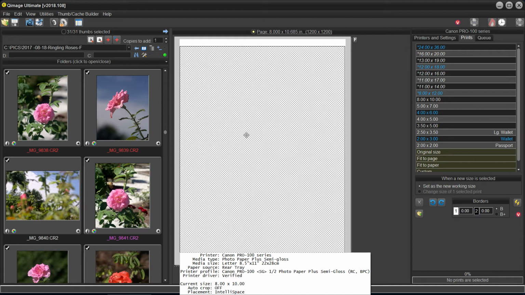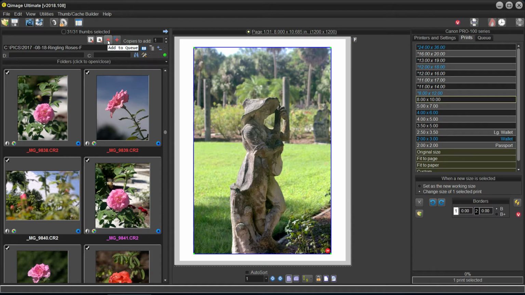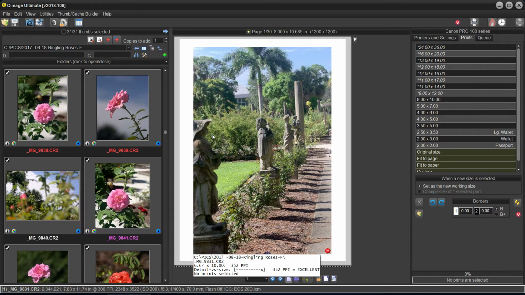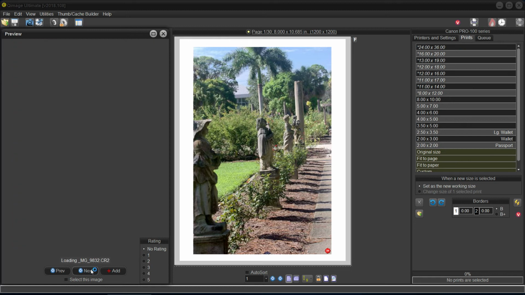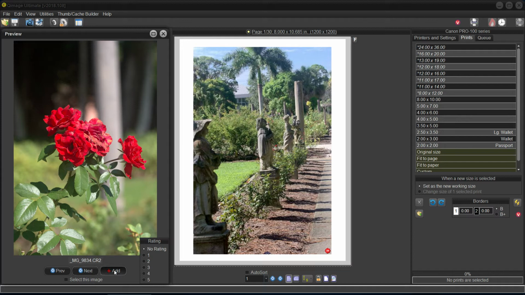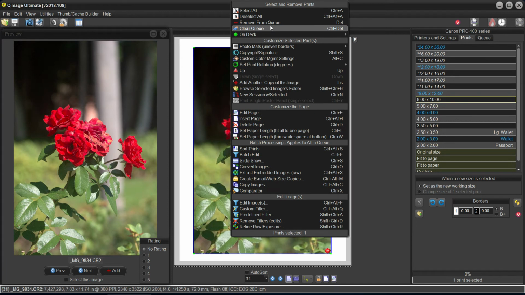All right. Now another way is to take a few of these pictures, and you can use this guy. Okay. Add to queue. If you want, take it out. You can use this guy, which is preview add to queue. And here it gives you a little more versatility. You can just say next, and next, and next, and next, until you find one you like, and you say add to queue. Okay? Well, right now I got too many in here. Let's take them out. Clear queue.